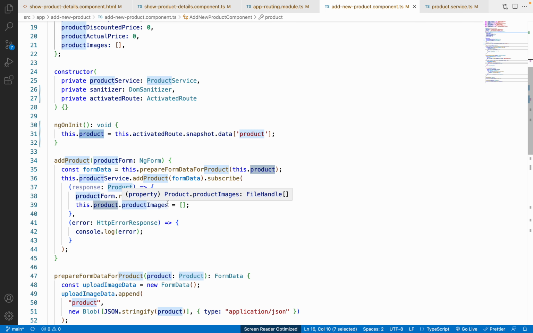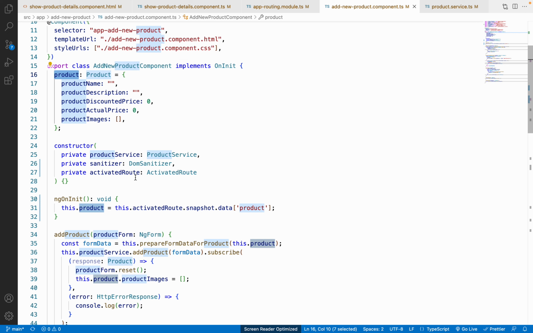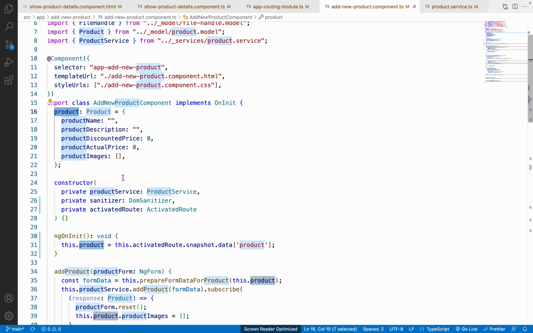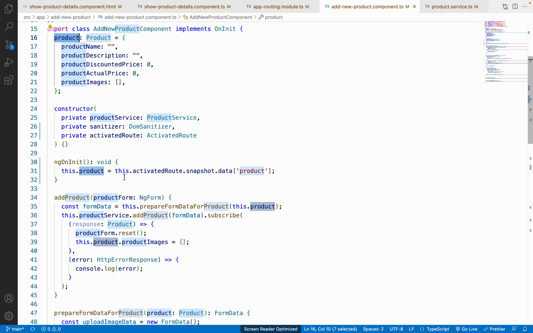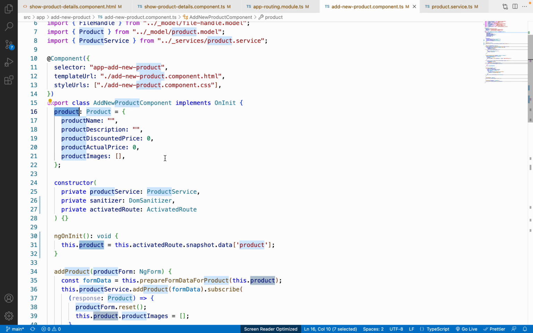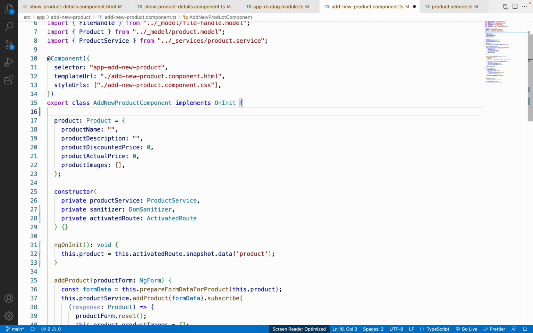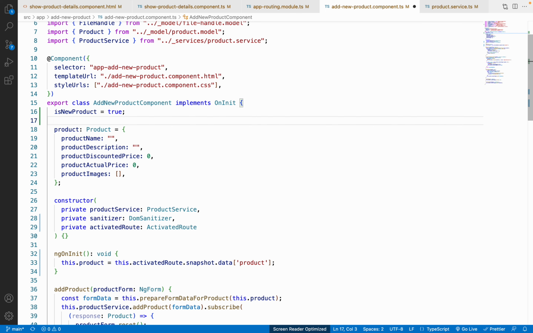But as of now, what I'm going to do is create one flag over here. Let's suppose isNewProduct is equal to, and initially I will keep it as true, like this.